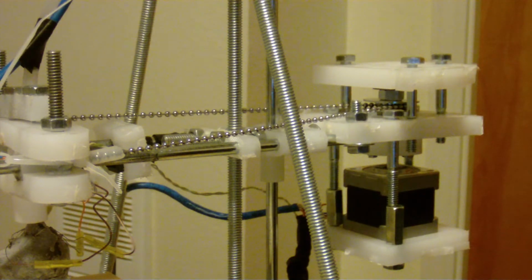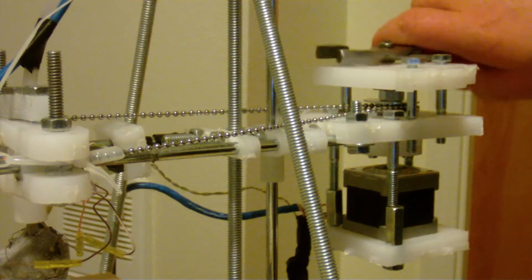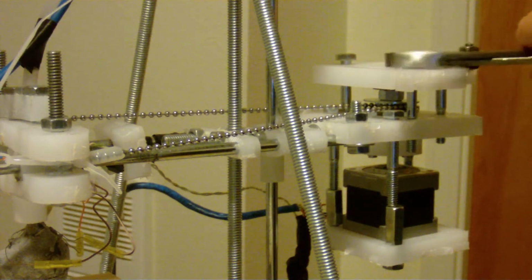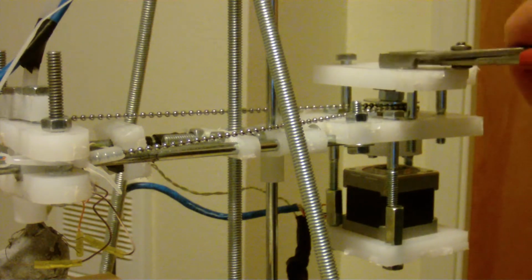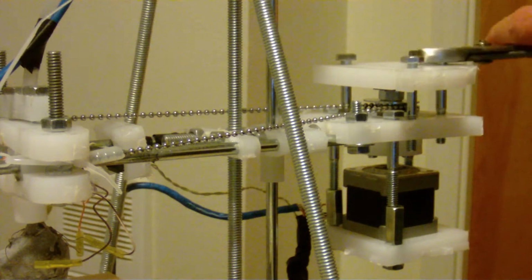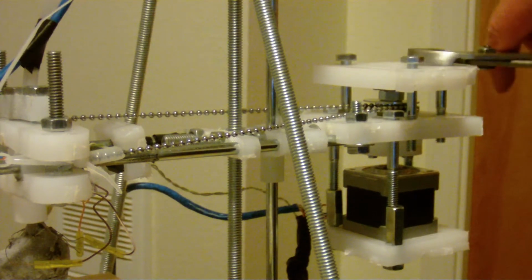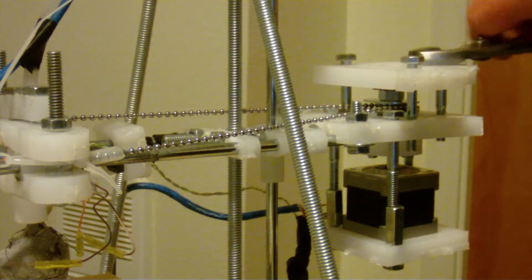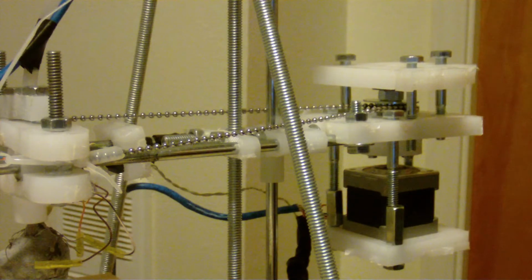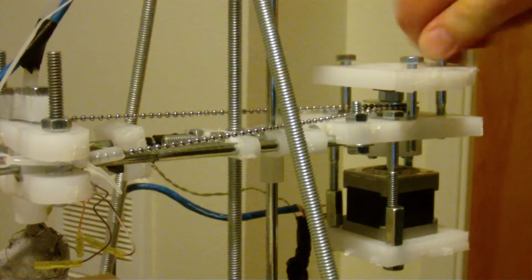So, again, the holes are really small in the middle plastic piece, so you shouldn't need to use nuts underneath, but you can. There we go.